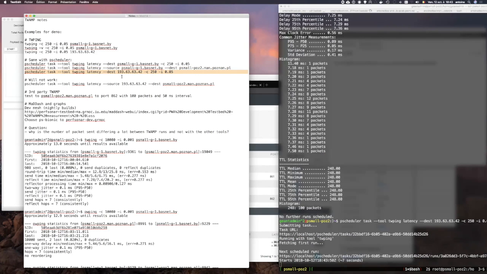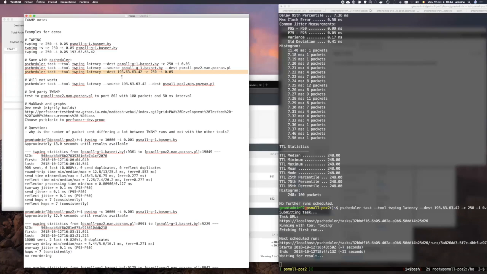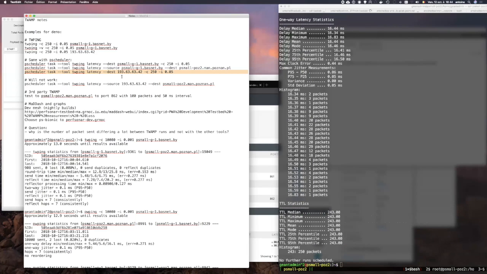So I don't need, even though I'm running the latency measurements with TWPing, I don't need to have pScheduler running on the other side, because this is what we call a pScheduler one participant only test. And so pScheduler doesn't negotiate or try to establish a session with the pScheduler on the other side, like it would be for some other perfSONAR measurements that we have, the throughput measurements, for example.